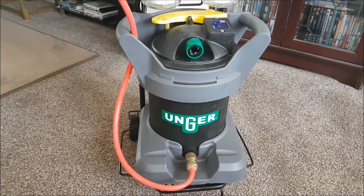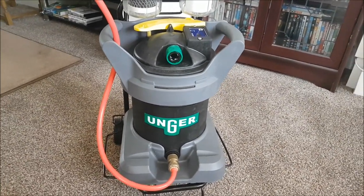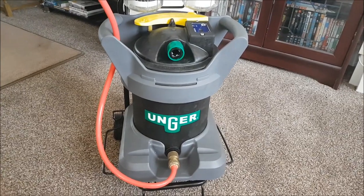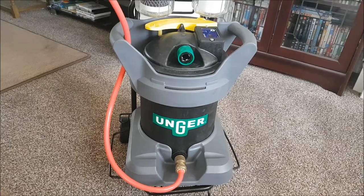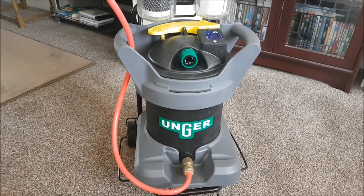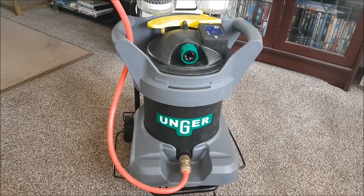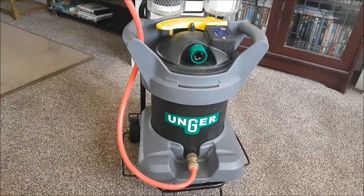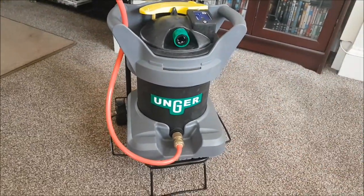If you use an aftermarket proprietary brand it will swell and possibly damage the flow plate in the top of the DI filter itself. But the resin bags as they come are so affordable — it's worth buying three or four at a time. You can easily get six months' use out of that, and this serves me very well — a very good piece of kit.